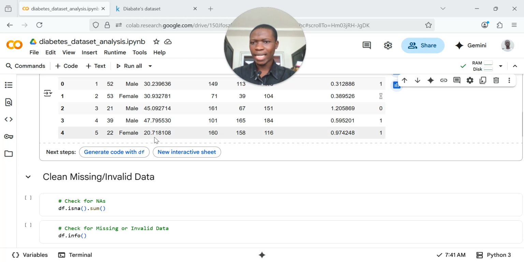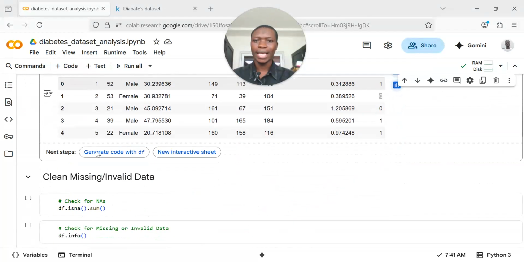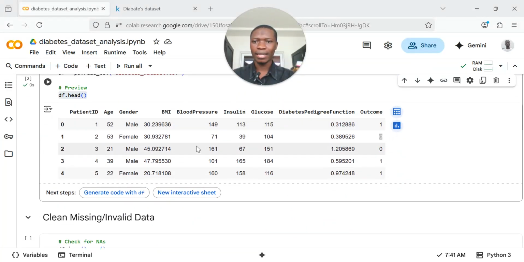Next in our data analysis workflow is to see whether there is missing or invalid data in this data set. One thing is the data set is already clean from the Kaggle environment, as we have seen. If some of the entries had 0, for example, blood pressure or BMI at 0, it would be medically impossible.